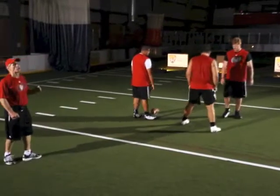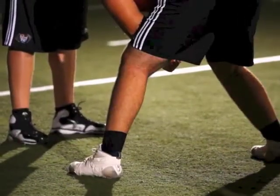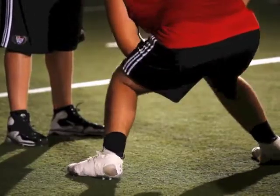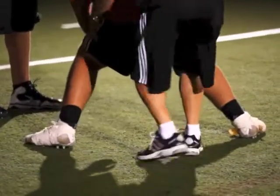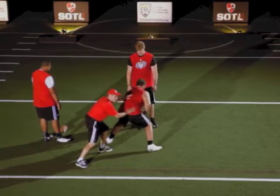So I still want to see low and lower, okay? When I give the command to knee, Chris, just drive that knee down, okay? Don't move your other foot. Ready? Knee. One more time. Knee. Okay, you see the combination of stepping with this foot with the brace step, this knee going down. You see that whole combination gets everything going on that angle, but he's still leaning forward, all right?